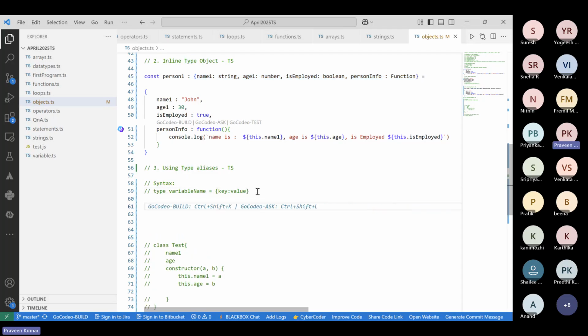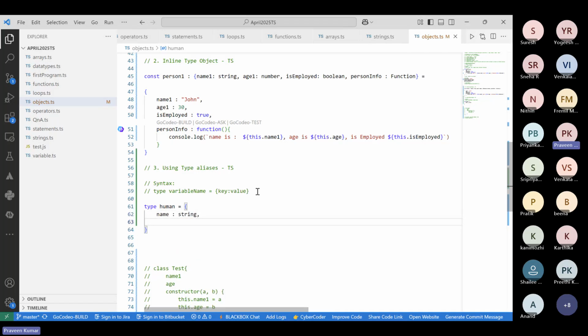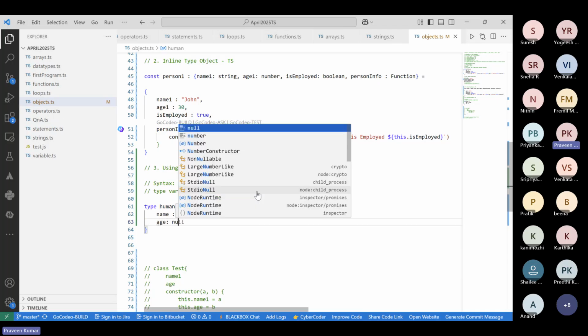Let's see what happened in this case. You can simply say type, and let's say I'll name it Human, equals to whatever value you have to give, you can give inside over here. That will consist of a name, which is a string. Second, age, which is a number.